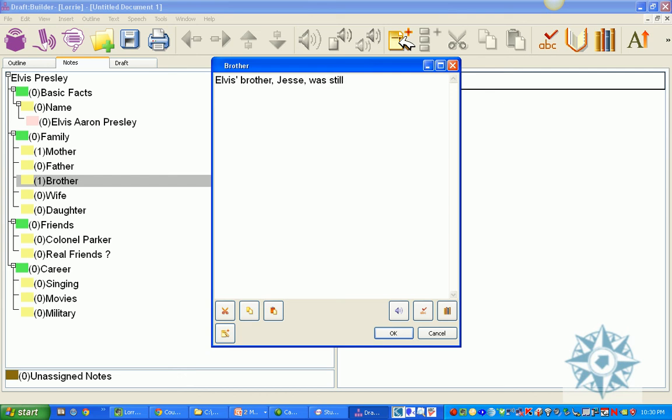We can correct our spelling, we can add to the bibliography, and we can listen to our words multiple times. We can also cut, copy, paste, and create notes within these notes.